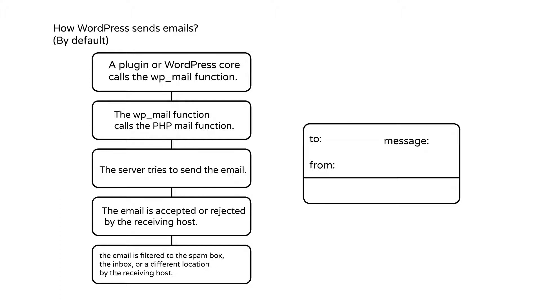So how can we understand which part is faulty? It's really easy if you understand this chart. If WordPress is not sending emails at all, the problem is usually from the PHP Mail function. But if some plugins are sending emails and some are not, it's definitely the WP Mail function not getting called correctly. We're going to use a free plugin to test the WP Mail function — which always calls the PHP Mail function — to see whether it works or not.